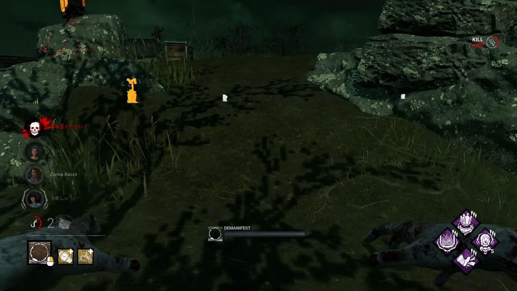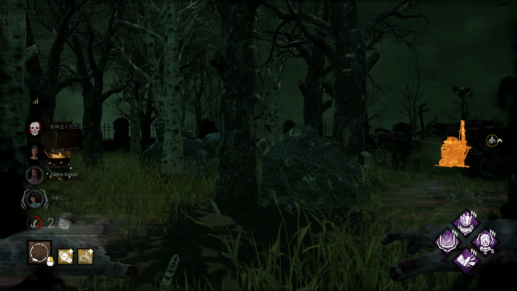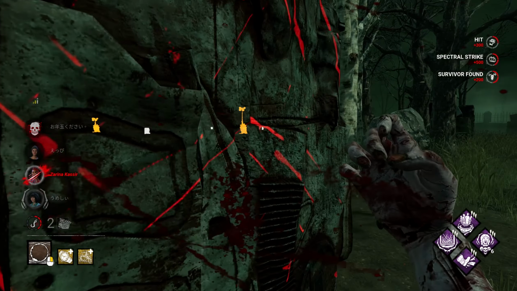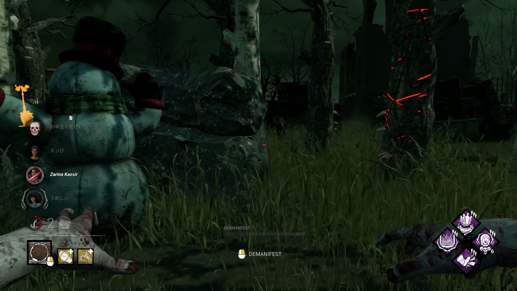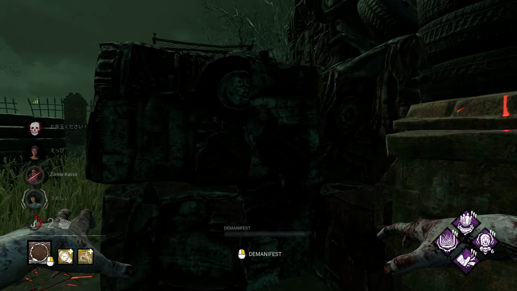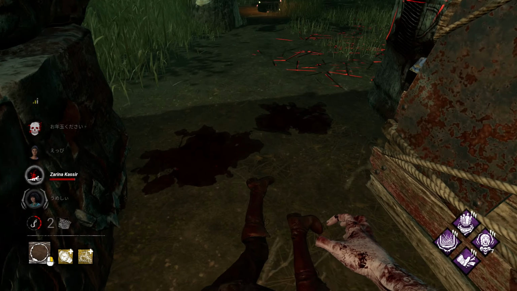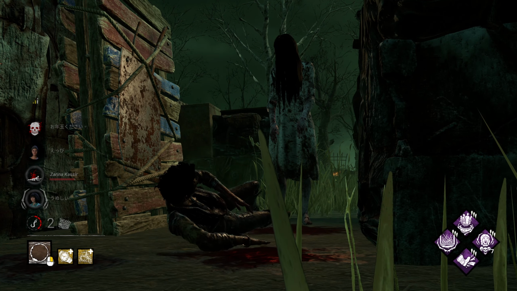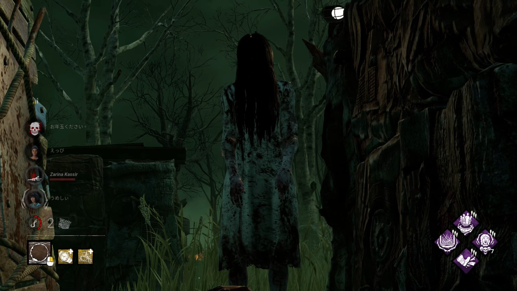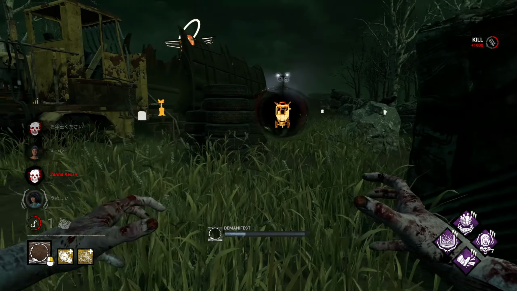We need to find Zarina if we can. Maybe all the way over here. Yeah, there she is. Hello. Maybe this gets her. This does get her. That's huge. Oh, I think I can kill her as well. There it is. Love this Mori. They finished another gen. Alright, two remaining.